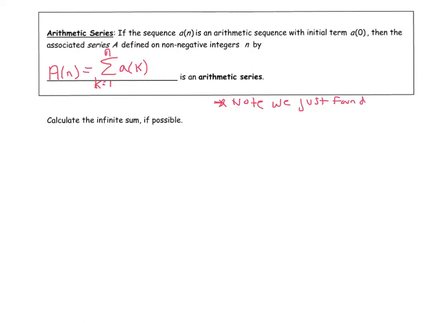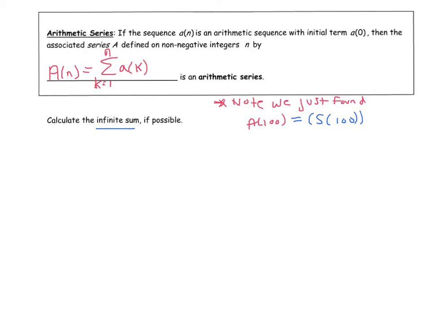So we just found, just a little note, I'm using a instead of s, but we just found a of 100. Although technically we got s of 100. I just used the letter s instead of a. So s of 100 in our case. Now, to just finish this up briefly, the question we have here is calculate the infinite sum if possible. So the infinite sum basically means we're never stopping.